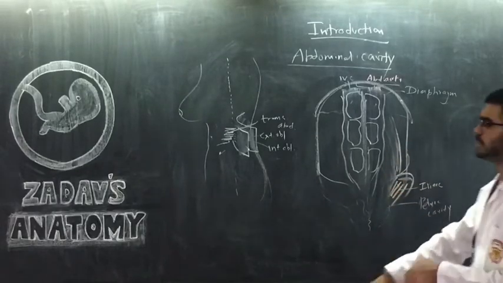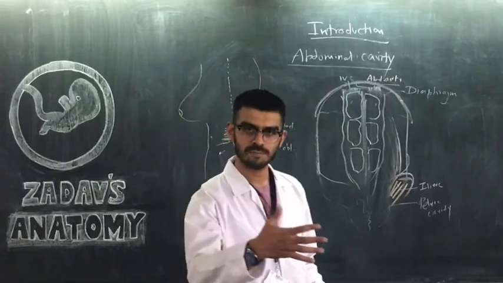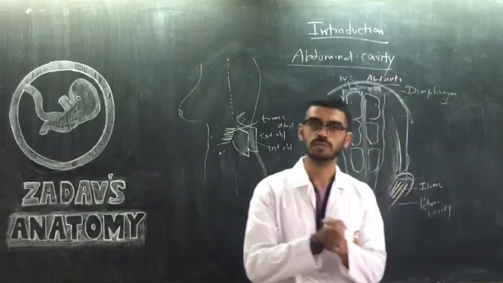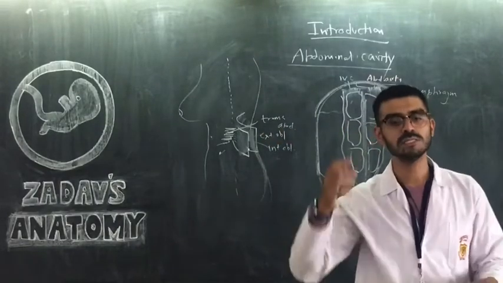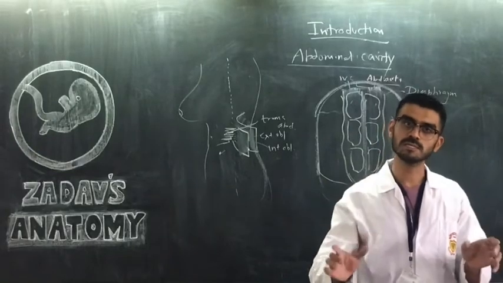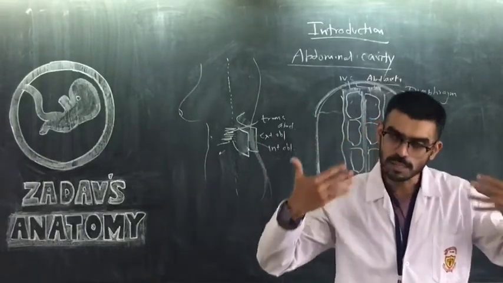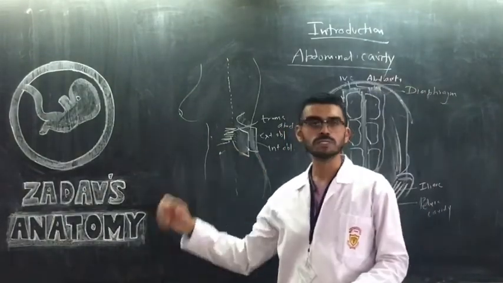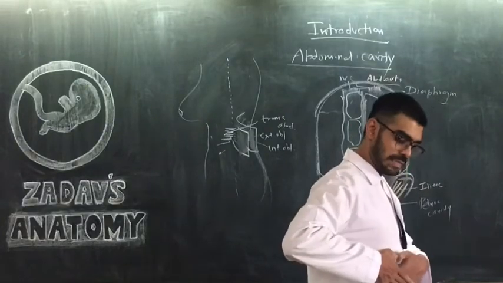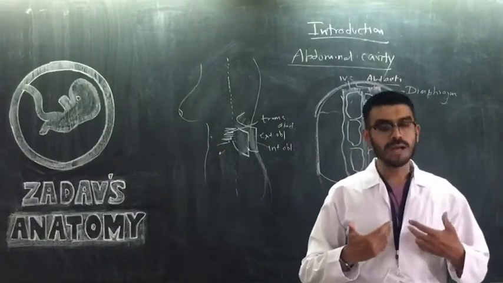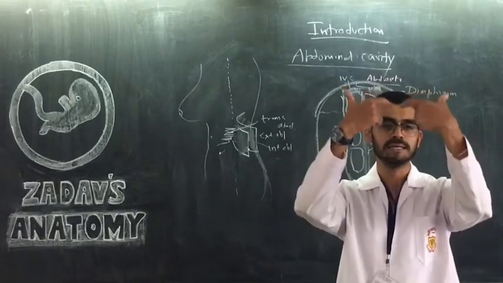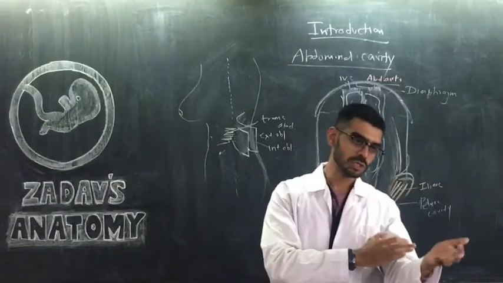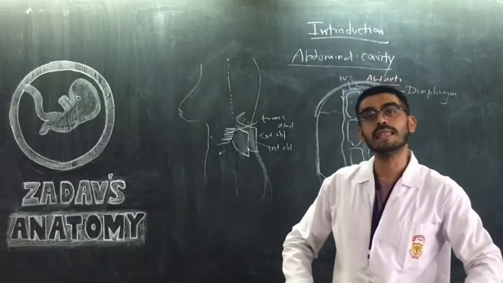But here's your general orientation of the abdomen. Posterior wall formed by the 5 lumbar vertebrae. Just in front of that, on the left side, you have the abdominal aorta. On the right side, you have the inferior vena cava. On either side, you have the muscles from medial to lateral. These are the psoas muscle, lateral to which is the quadratus lumborum, lateral to which your lateral wall has already started forming. The lateral wall is contributed from outside within by the external oblique, the internal oblique, and the transversus abdominis, while the anterior wall is contributed by the segmented rectus abdominis, which is embedded inside the rectus sheath, which is contributed by the aponeurosis of the three lateral muscles.